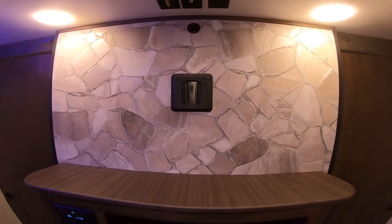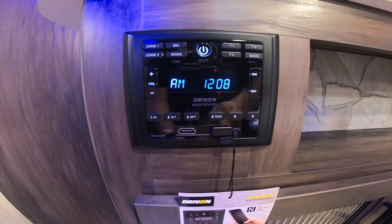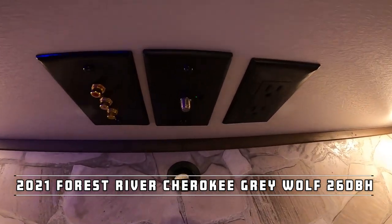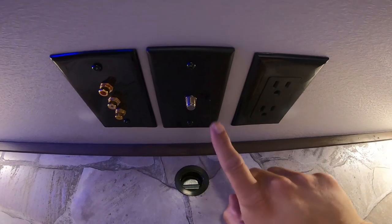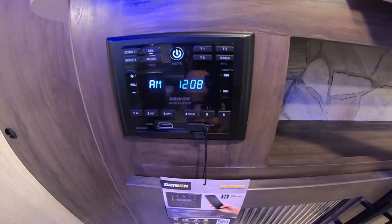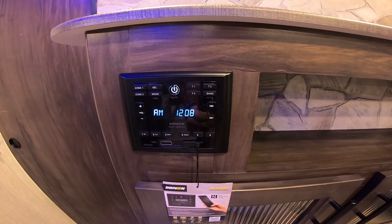The great thing about the Cherokees is that you have an HDMI input on the radio, so you can add a gaming console, DVD player, laptop — whatever you want — and it will play through up here. It also has a built-in antenna on board for all the local channels. If the green light is on, your booster is on; press it off and you can use the built-in cable connection on the outside. This radio is multifunction: AM, FM, Bluetooth, USB input, and you can play music just inside, just outside, or both.